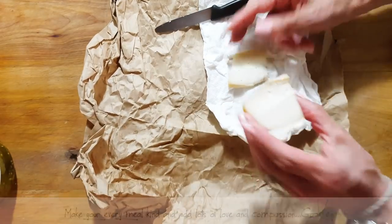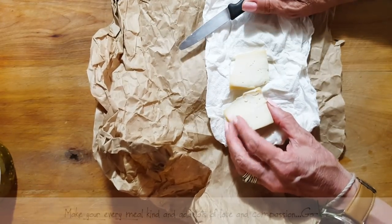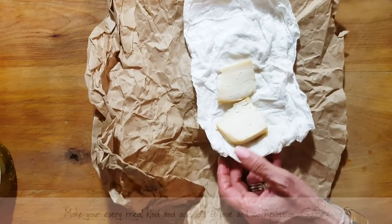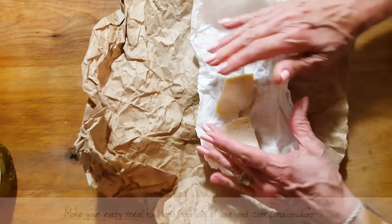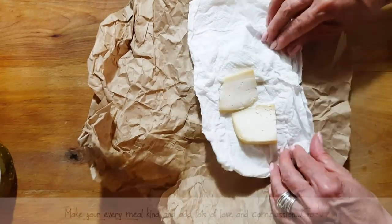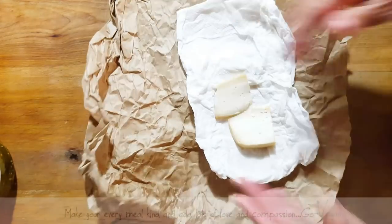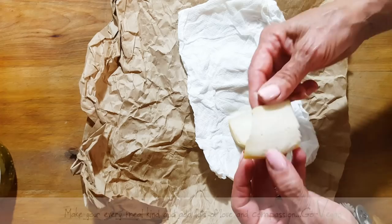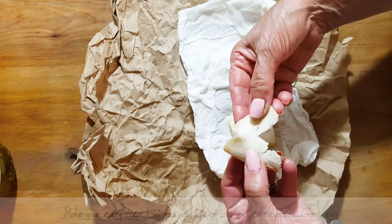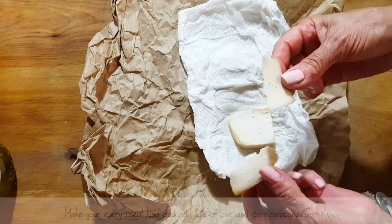Now, this is a recipe that I was playing around with, and I was very pleased. The only thing is that when you make this cheese, after you've made it, you've got to wrap it in hand paper towels, and then brown paper, and you have to age it to the point where it gets to this type of texture. Look at that. Do you see how it breaks? So I'm excited to share this cheese with you.